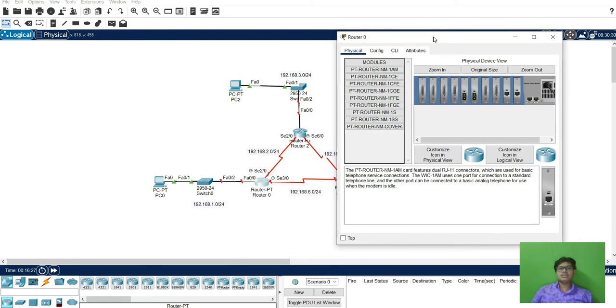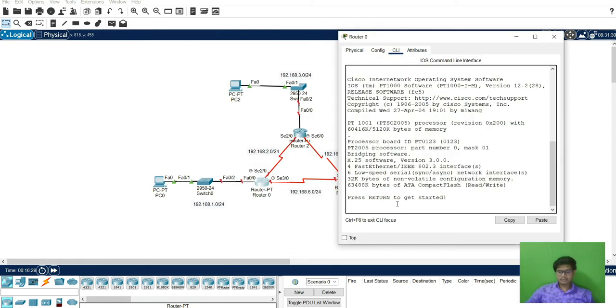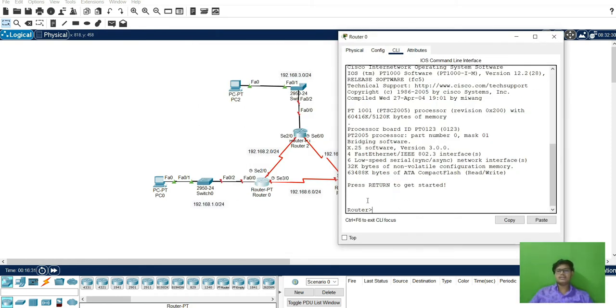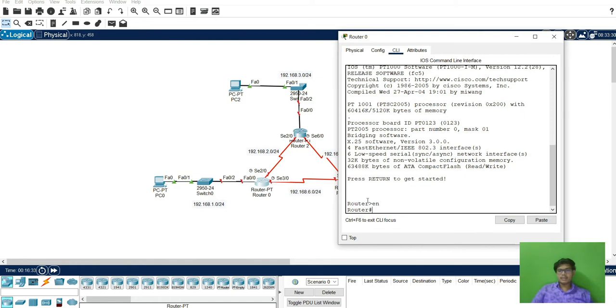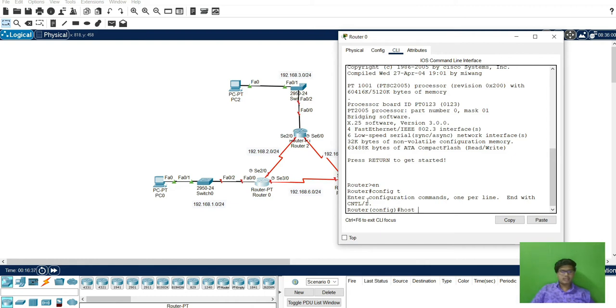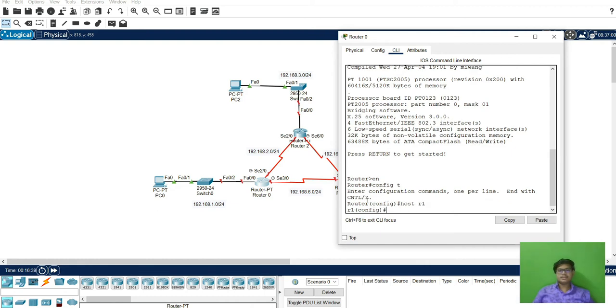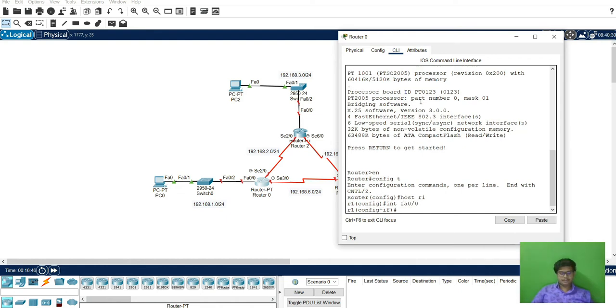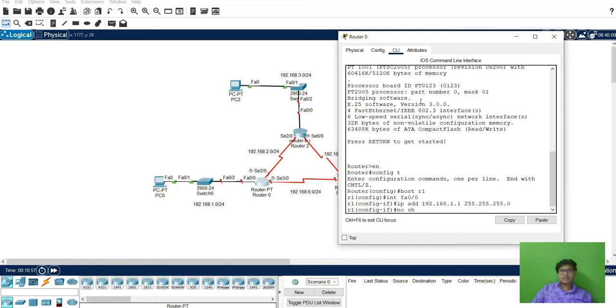So we will go to the first router. Here we will type enable, configure terminal. This is our router 1. We will configure FastEthernet 0/0, IP address 192.168.1.1, 255.255.255.0, no shutdown.